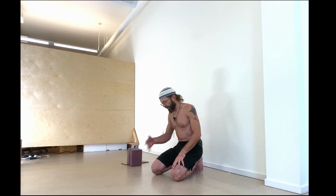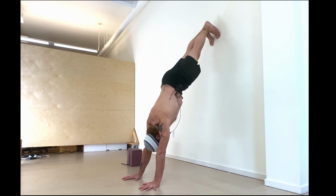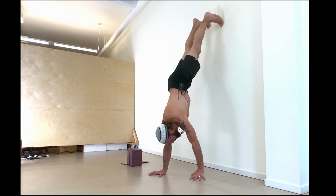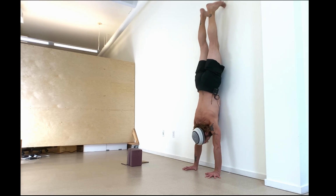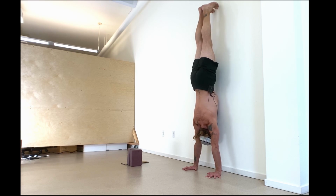So let's take the first one. Hands down, walk your feet up the wall. And now, if you're diagonal, stay like this, you should be able to see your feet. If you can take it in closer, bring it in as close as you're comfortable with. Now, nothing touches the wall except for your feet, maybe some part of your face. And hold here, press into the floor.